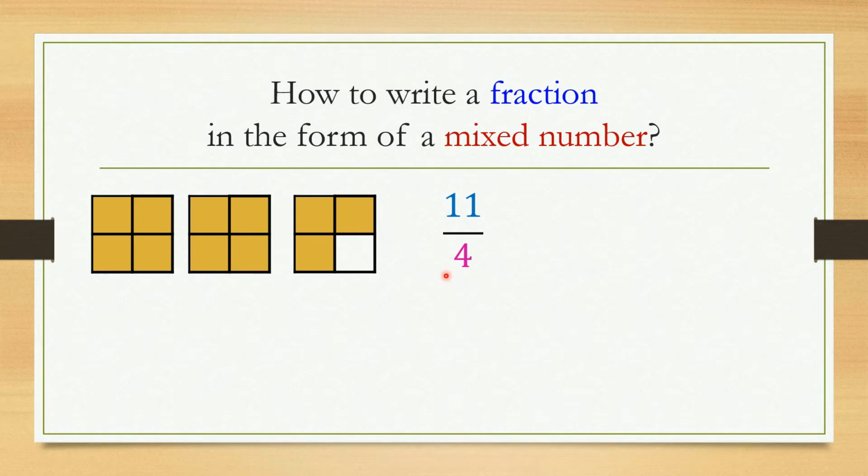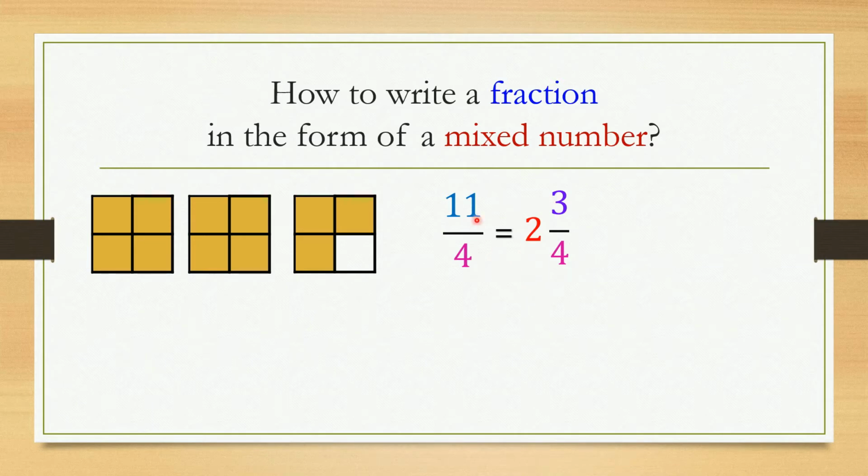Now, what is the mixed number equal to it? Of course, by looking at this figure, we can deduce it easily. Here we have 2 units and 3/4 of a unit. So it's equal to 2 3/4. But here, how did we find this mixed number? Of course, each time we won't draw a figure to find this mixed number. No, we are going to learn a method.